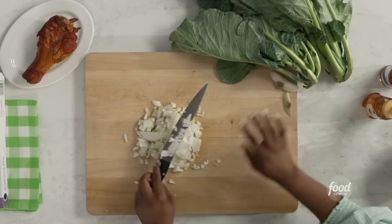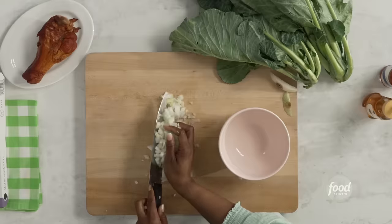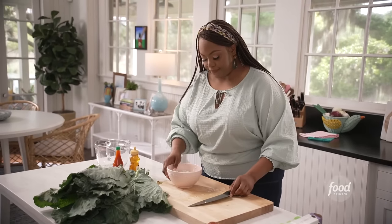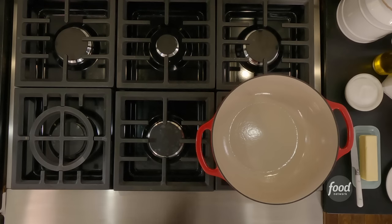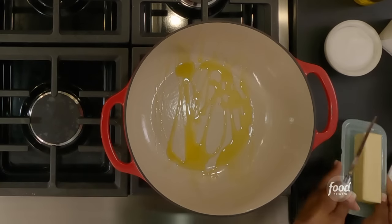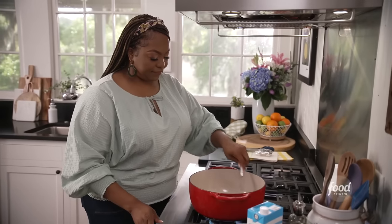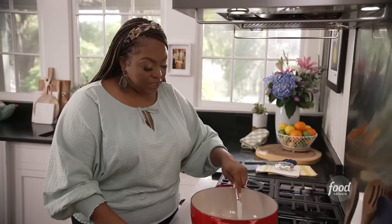Okay. All right, that is done. Put your onion in a bowl and grab your turkey, and let's head over to our stove. Let's get our pot hot. I have a large Dutch oven. If you don't have a Dutch oven, just find a really large pot. I'm gonna put some olive oil in here and a few tablespoons of butter. So we're melting our butter and oil together. I like using double fat because something about it just makes your dish more flavorful.